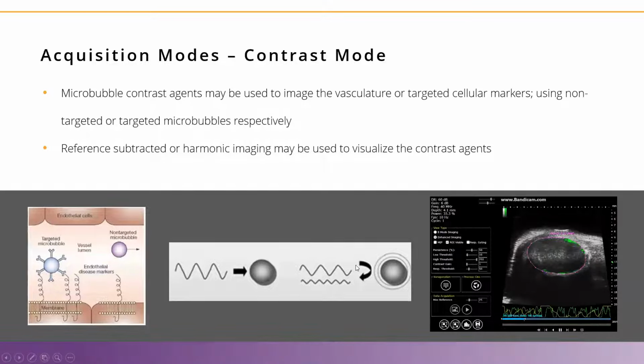However, when the bubbles begin to oscillate, they're also going to send back a harmonic of that sound frequency. So basically double the frequency of the sound. So if we transmit at 20 megahertz, for example, then we're going to get 20 megahertz back, which is what's used for reference subtraction, but we're also going to get 40 megahertz back. And if we listen only for the 40 megahertz signal, then we're listening specifically for the contrast agent signal to come back. Okay, so this is a technique which is available on the Prospect T1 using the 20 megahertz probe. I'll show another example of this later on as well.